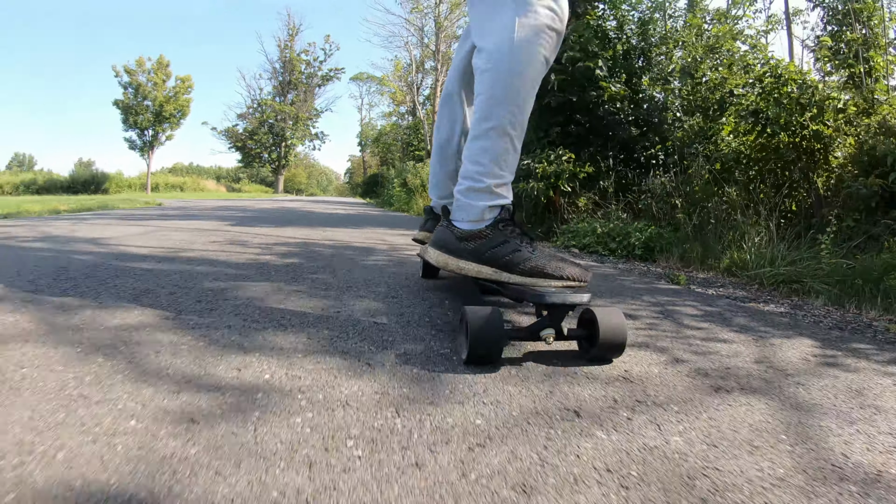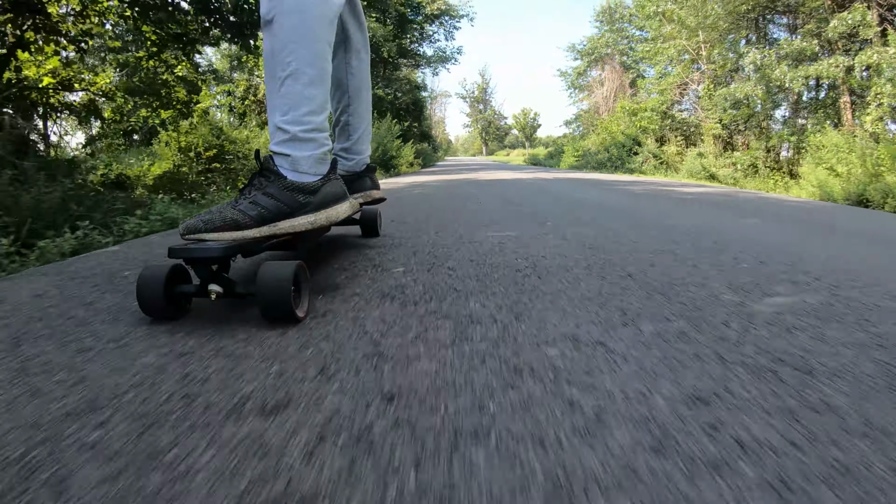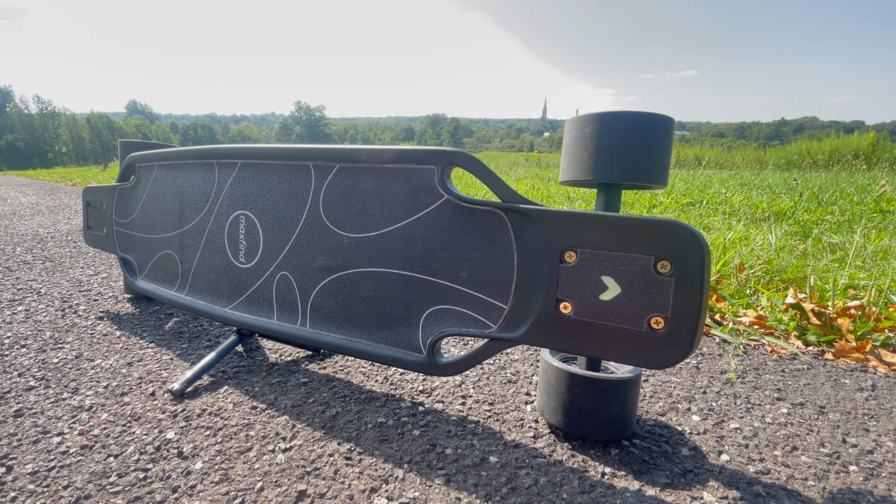For the price that you're getting, it is not a bad price. It's an okay price in my opinion. I feel like they could lower it just a little bit. In terms of quality, they have definitely put better quality into this board overall.